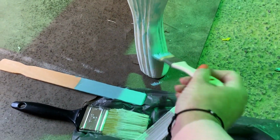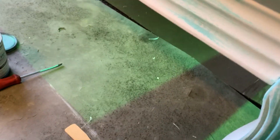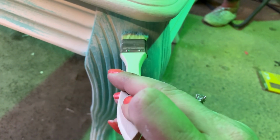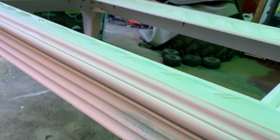But I was going to let this white dry overnight. I'd already opened my paint and I was just cleaning it off the stick, drying out the brush. But this is what we wanted. This is what it's going to look like when it's done. But we'll let this white dry overnight and come back and finish it.